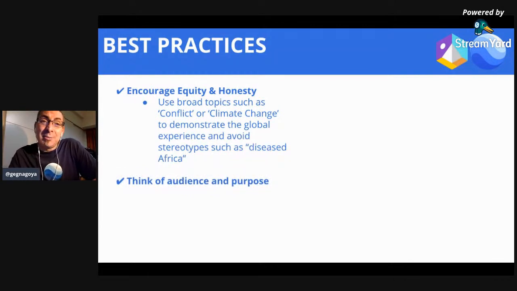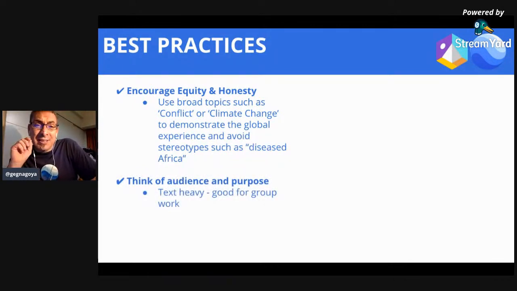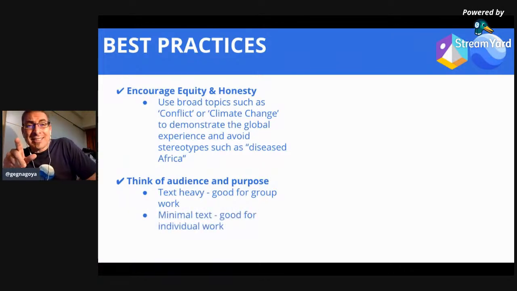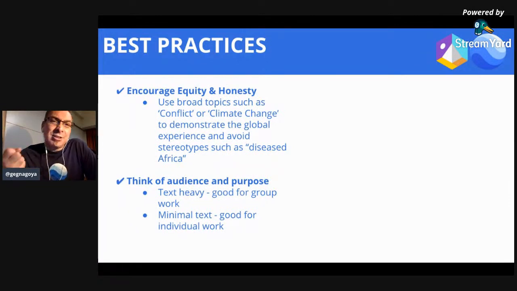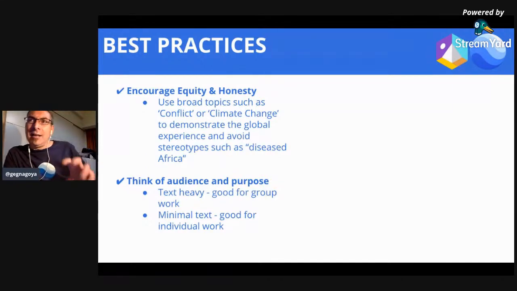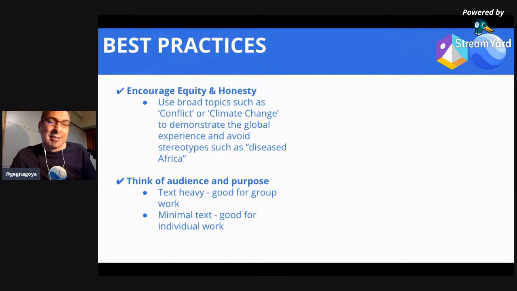Think of the audience. Who are you making this for? If you use a lot of text when you're making something like this, then it's probably for an older audience. If you use just a little bit of text, then you're building something for a younger audience. And again, if you're getting your students to make things, then you might expect them to write this much or do this much work, more if they're older, less if they're younger. Really focus on who the audience is and the purpose of what you're doing. Are you educating? Are you entertaining? That kind of thing.